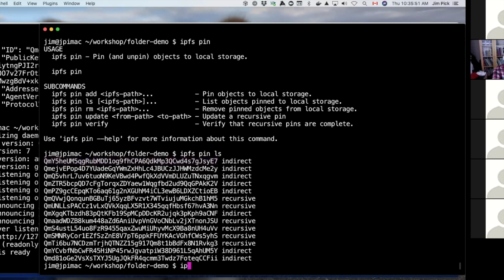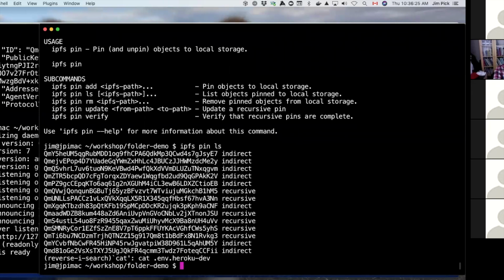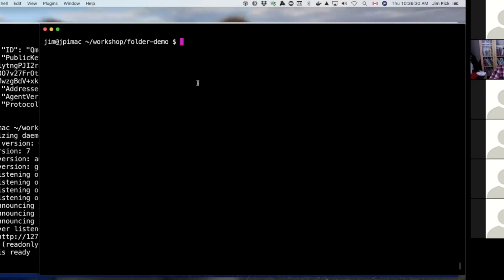So when I do, say, IPFS cat on somebody else's file from a different peer on the internet, you put in your CID. It will fetch the content from other peers in the IPFS network and copy it to your local machine, but it won't pin that data. So what that means is if you don't use that data for a long period of time, it'll erase it off of your hard drive and reclaim that disk space. But every time you add data locally, it will pin the data.